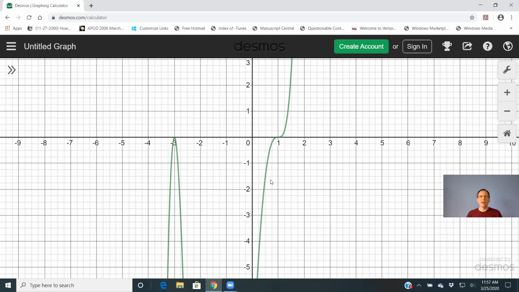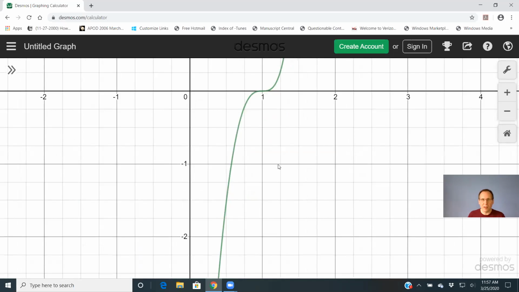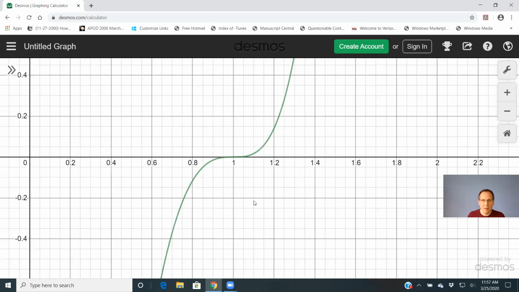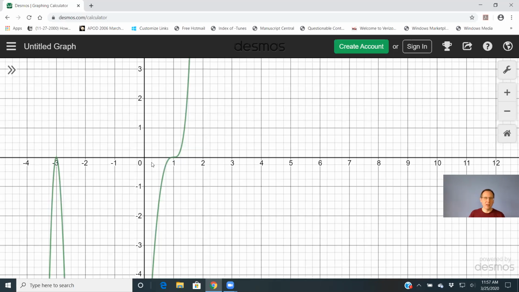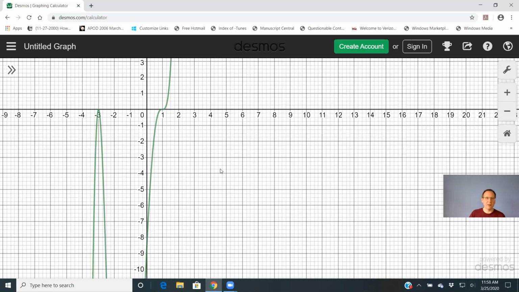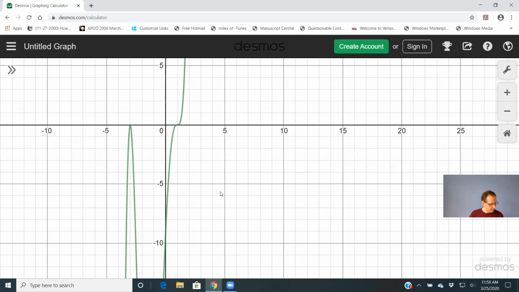So that's correct. And then at 1, 0, remember, since it was a triple root, multiplicity 3, it looks like a cubic function. So that's what we're seeing here. Again, if you zoom in really closely, you can see it looks like a cubic function. And as x gets really, really large, it's just growing without bound. It's going towards positive infinity. So that's great. So we did a decent job of graphing, at least getting the general idea of that graph.